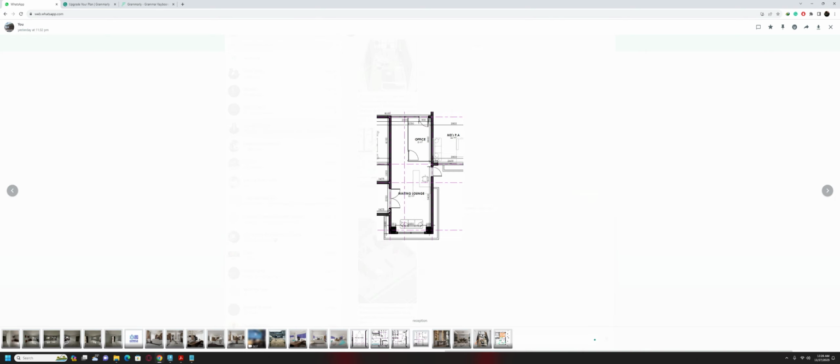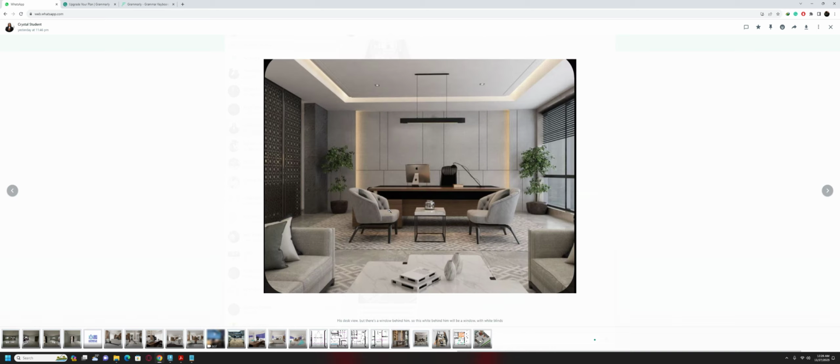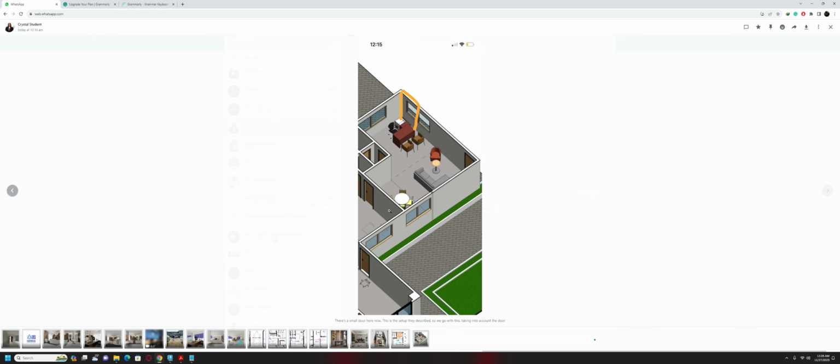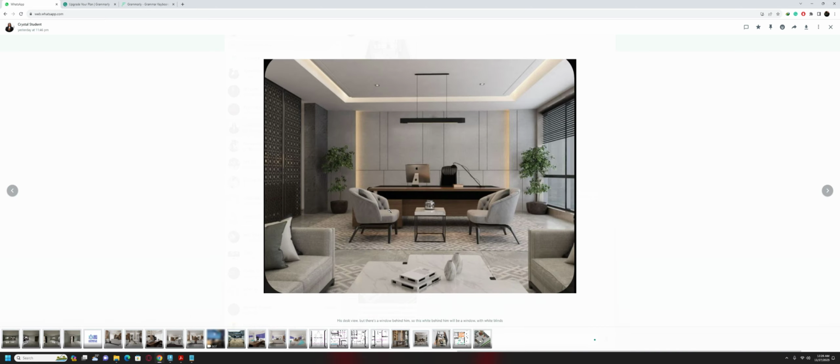I know also the client has given us a guide to follow. They have told us that they want this type of furniture around. So what we're going to do here is find some assets that look similar to this.